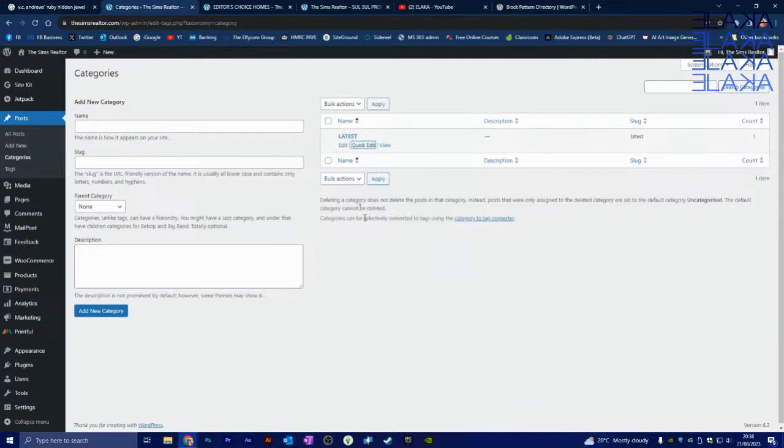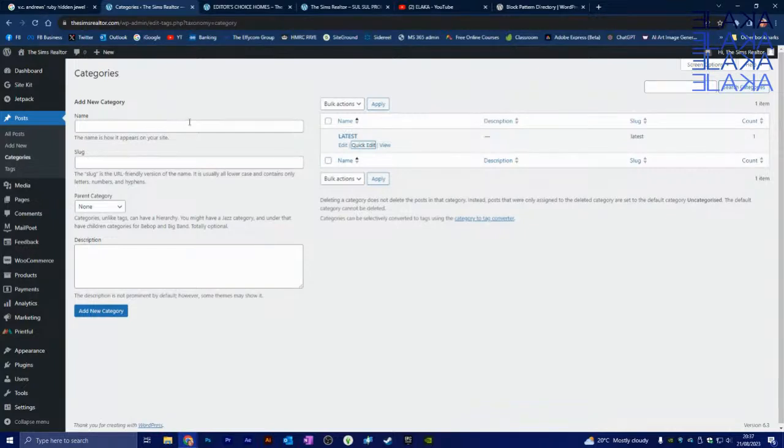When I update that, you see it's got latest, and the word latest has changed to lowercase, because for the slug, it always changes it to lowercase. You can even add a description to the category if you want to be more detailed, but if truth be told, I wouldn't worry about that just yet. Once you have been using your website for a while and you've got a variety of categories, the more posts you have tagged to a particular category, the higher its count. For example, if you've posted 5 times and tagged them with the category latest, it will say count 5 there. I really like that.